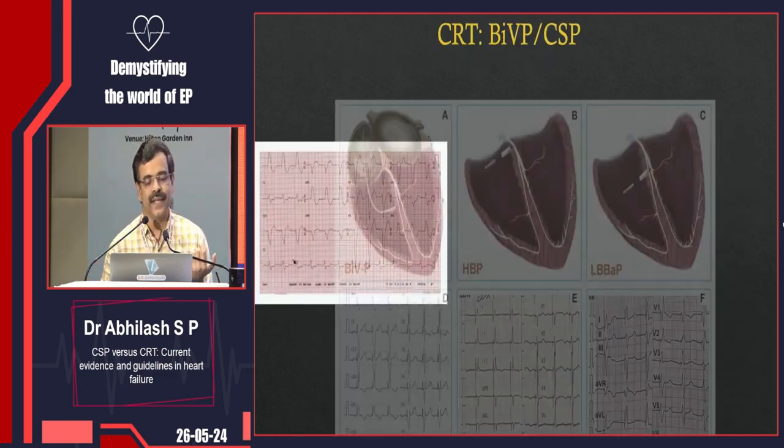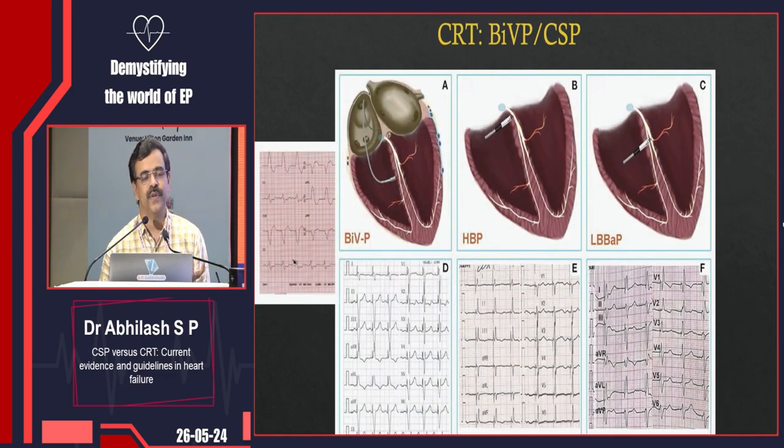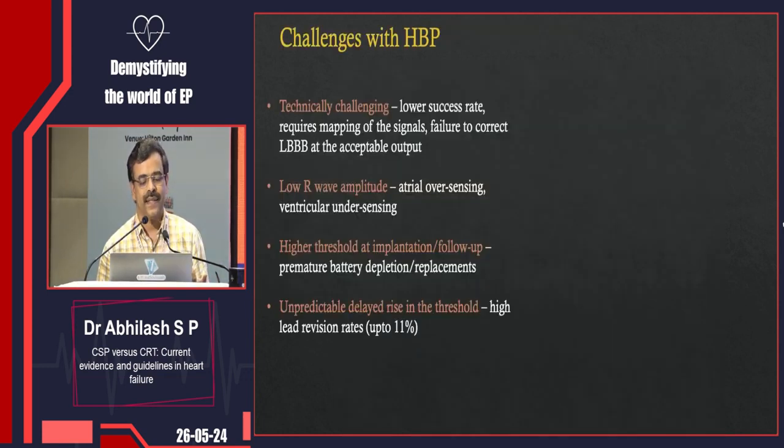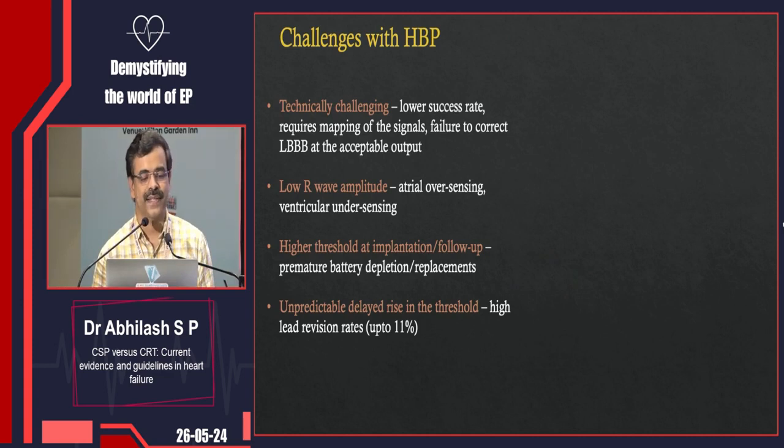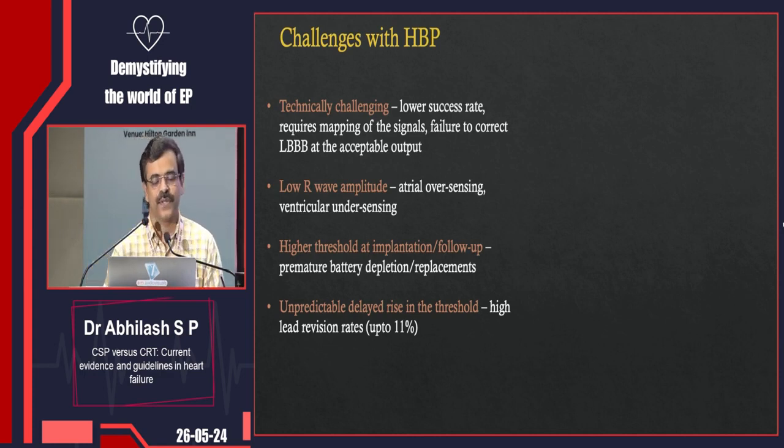An ECG looking like this, becoming so narrow and beautiful with these three modalities. The first one is the conventional, the second is His bundle, and the third is left bundle area pacing. Our last 3-4 years have been fascinating with respect to this technology and the new science. And it all started with His bundle pacing. It is, of course, more technically challenging. You need an EP lab, you need to record the His potentials.